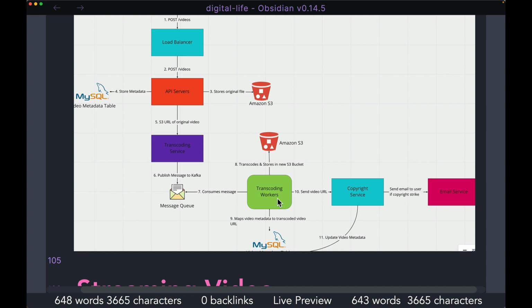And then once the transcoding is done, it's going to store the video in another S3 bucket. This is going to be a totally new bucket, not the one where you're storing the original video. This bucket will also be supported by CDN, so that this transcoded video that you just uploaded to S3 is also available in your CDN, which can be distributed all around the world.